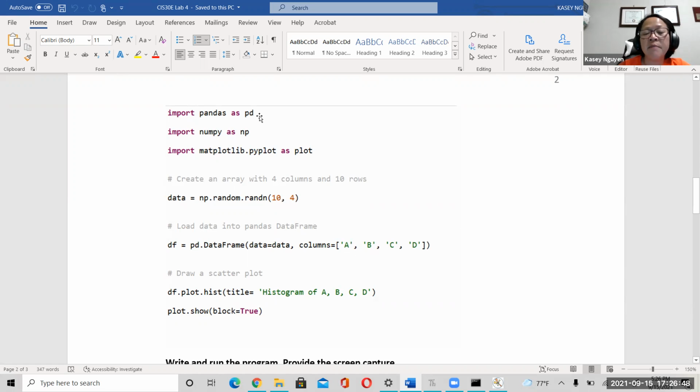So we start with importing Pandas. We are going to import Numpy as np. We are going to use Matplotlib, so we have to import matplotlib.pyplot. Then we are going to have data that's randomized, and it's going to put your randomized values into 4 columns and 10 rows. So it's a table. And we use the shape to structure the random values there.